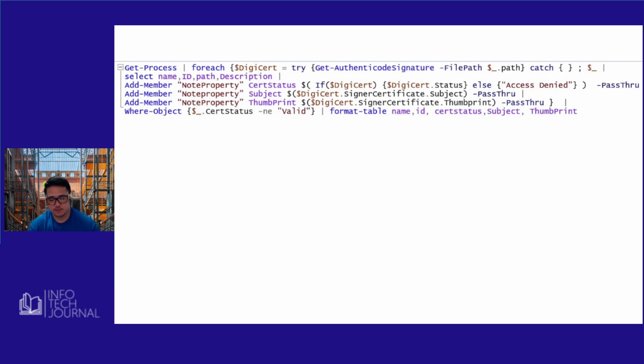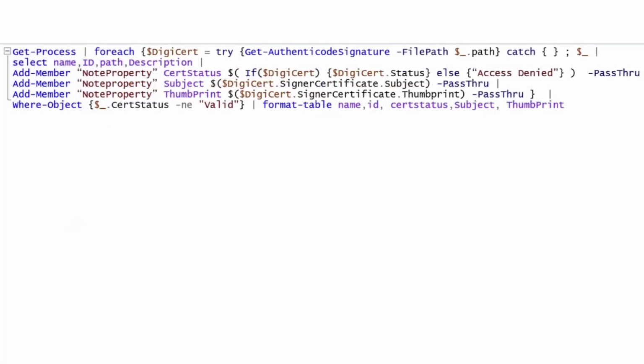A few of the items we've already discussed in previous videos, but in this video, we're gonna add on a few more things. We're gonna add a few more commandlets to our PowerShell toolkit in order for us to achieve this script. And hopefully, with the knowledge acquired, you will be able to make your own scripts in the future. So let's dig in and go a bit deeper into this script.